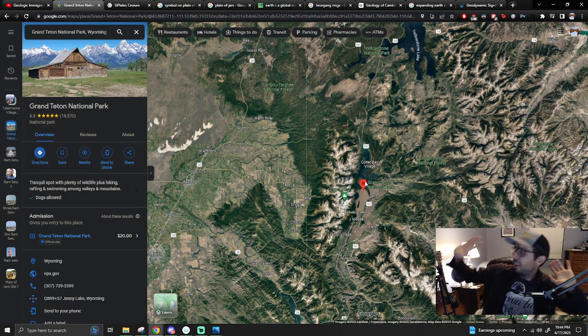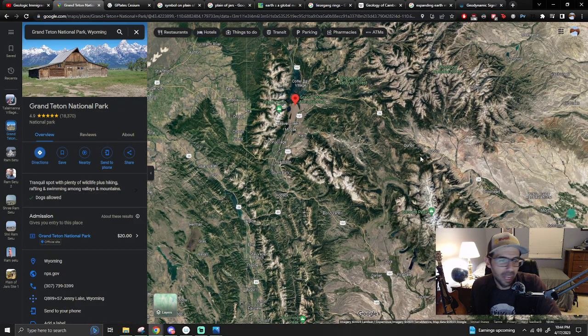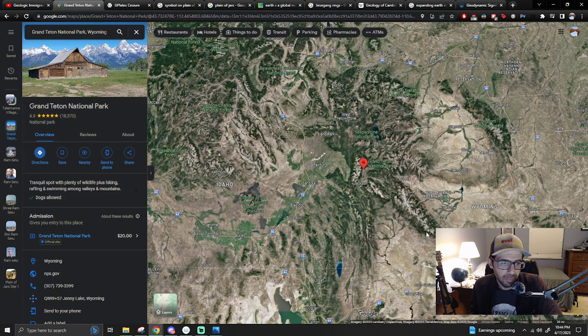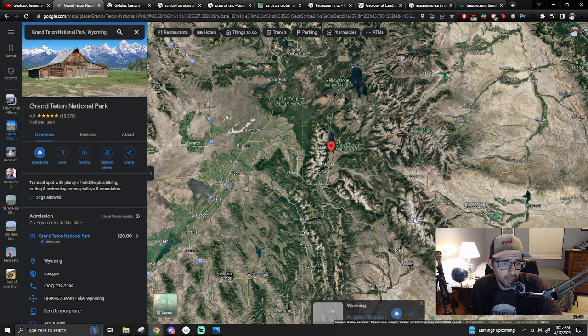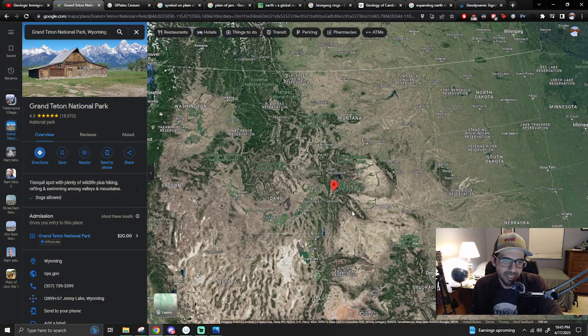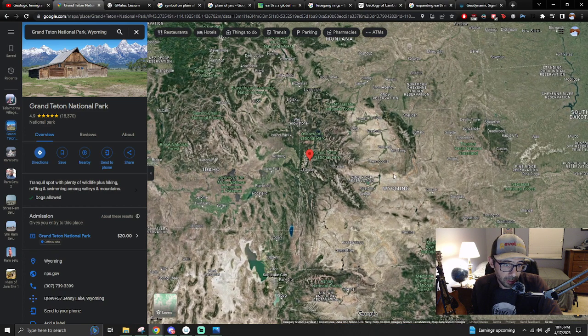Yeah. Oh shit, I got it. I didn't even know. I don't know what this is though. Okay, so Grand Teton's that one. Okay, Wyoming's that one. Atlantic City. Yeah, that line though goes across here, and it looks like it continues somewhat across to the base here, and then across here.